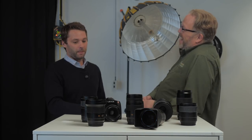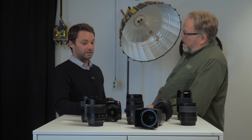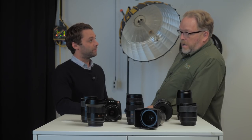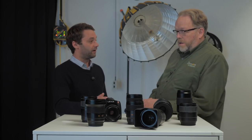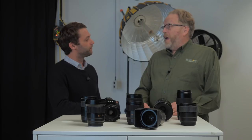So your future is looking pretty bright. There's a lot of potential. We will see how it works out, but what I can tell from Leica side is the Leica S system is one very, very important strategic product line in our Leica portfolio, and it's the technology leader. We have a technology platform in our development, and we had here this camera with the latest generation CMOS sensor, with the latest generation imaging processor, Maestro 2, and we keep absolutely 100% on this camera system. We listen to the market, we listen to our customers, we join a lot of photo shootings, and look how they handle the equipment, and we try to get better and better, and there will be a lot of future things. A lot of future things.